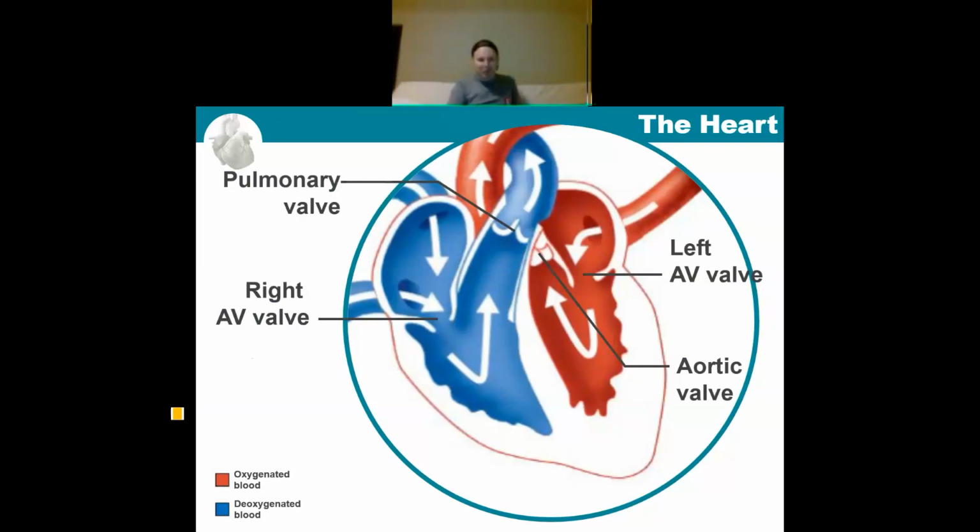And then you want to know your pulmonary valve and your aortic valve. And pulmonary valve and aortic valve could also be called semilunar valves. So that's all the names that I can possibly ask, summarized in one diagram.